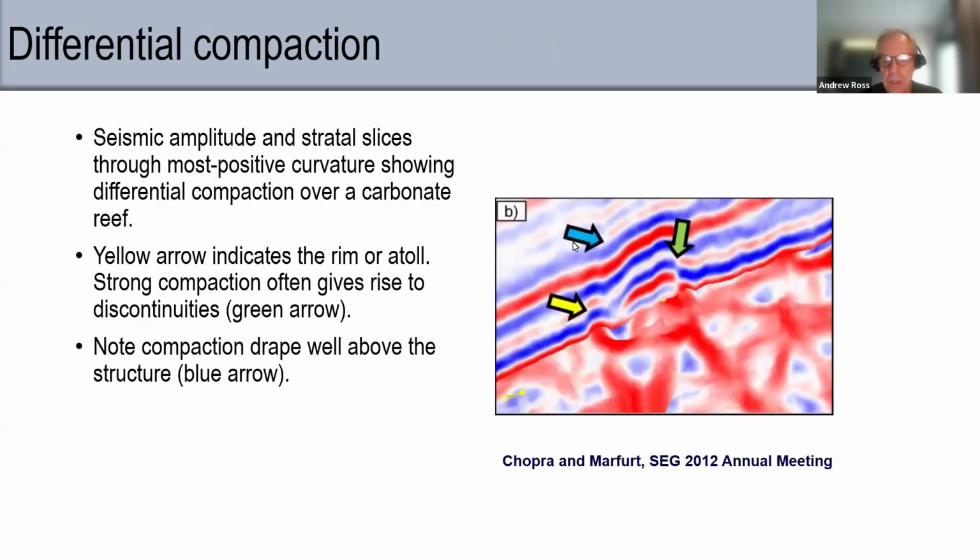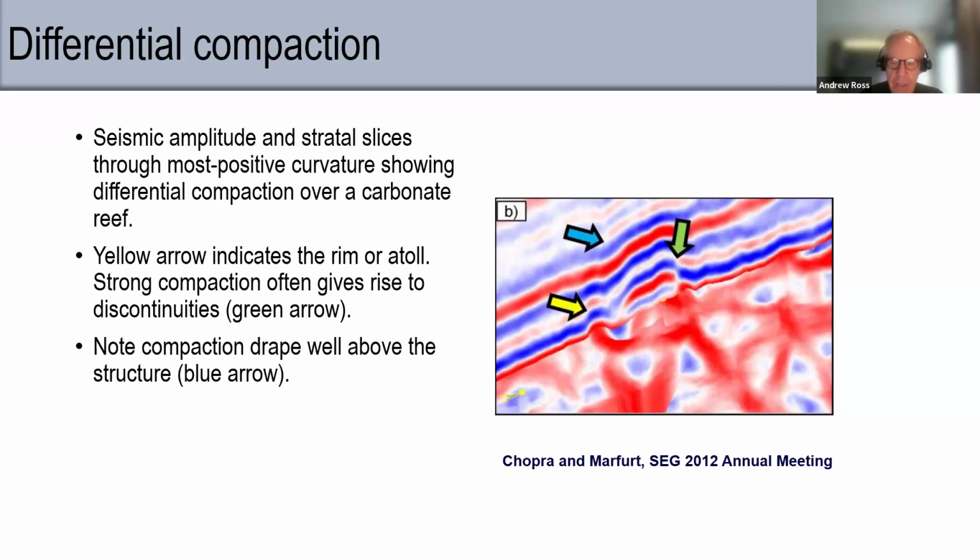Another thing we can do is look at the character of the seismic, because we know that different kinds of lithologies behave in different ways. This is the curvature again, just because it also makes some nice looking slides. Basically, if I've got something that's hard, like a carbonate, then when I put something on top, it behaves in a different way, it compacts in a different way. So maybe I can get a clue about what's going on.